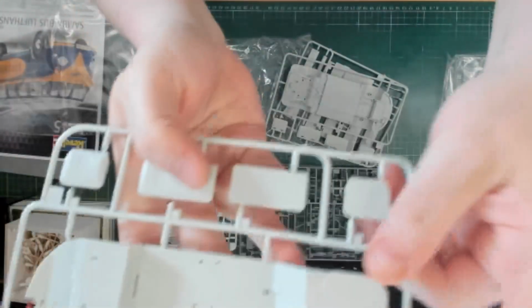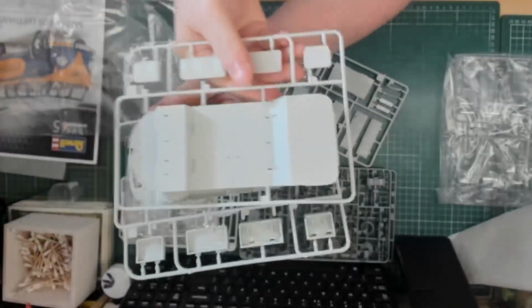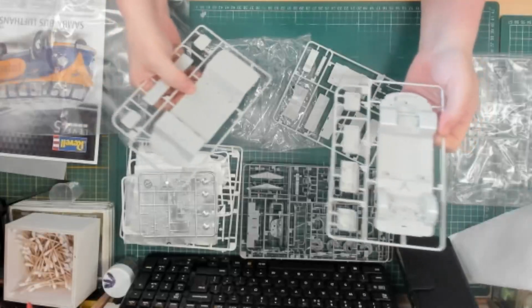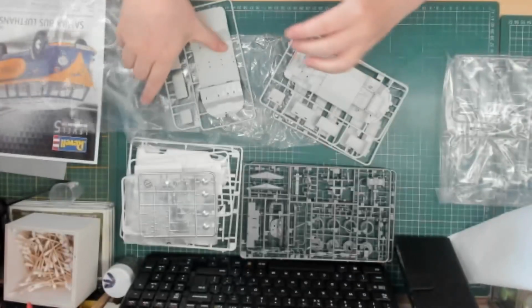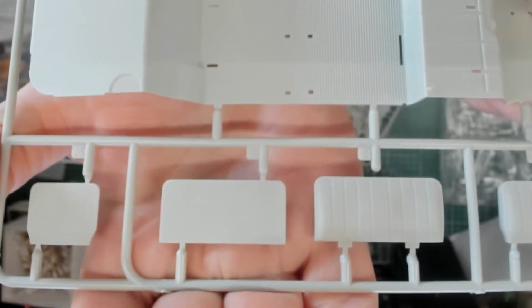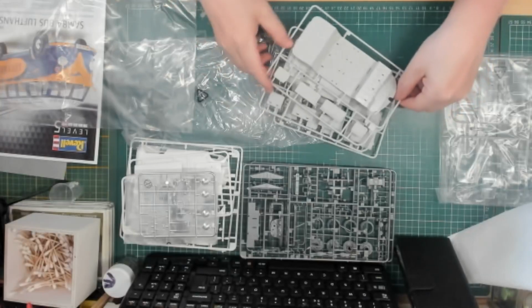And then you have here the trunk. And under this piece you have the engine. There's this piece and this piece coming together, and then you have one piece. That's really nice from this kit. And then you have here the seats for the front, and for the back, and then you have on this one a couple parts too for the front or the back. I think this is for the back. It's really nice parts. I like that stuff.